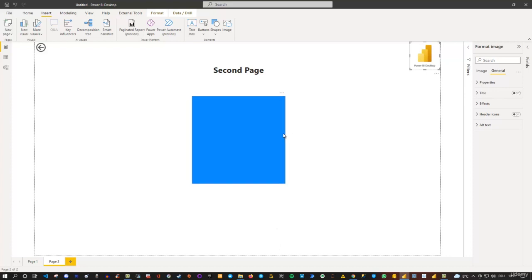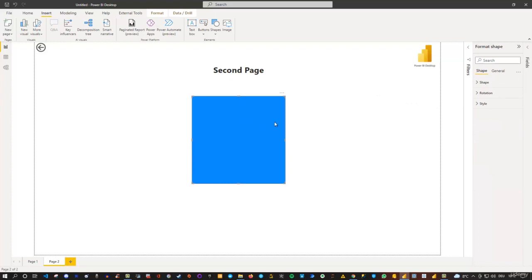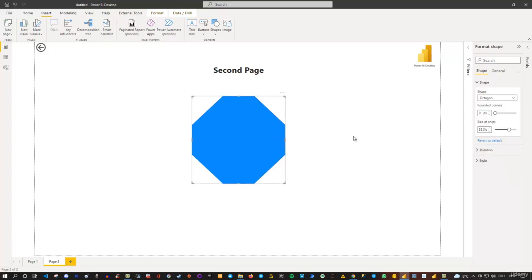So next to this, you might have seen this already, but if you select something, then you see, if I deselect it, that this pane here changes. So if I have not selected anything, you can see by default, I can see all the different kinds of charts in here. But as soon as I select something, for instance here, the shape, it changes and it gives you some options here regarding the shape. So for instance, if you click on shape here, I can change the shape here if I want to do that. So for instance, if I click on octagon, you see that now the shape has changed.